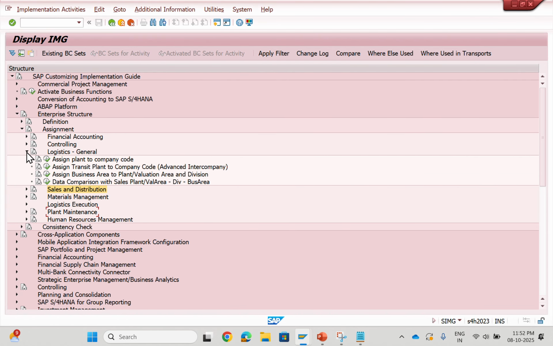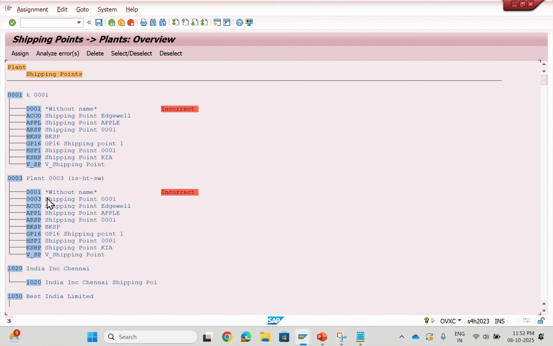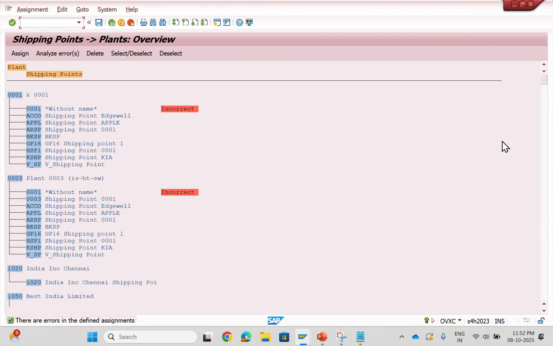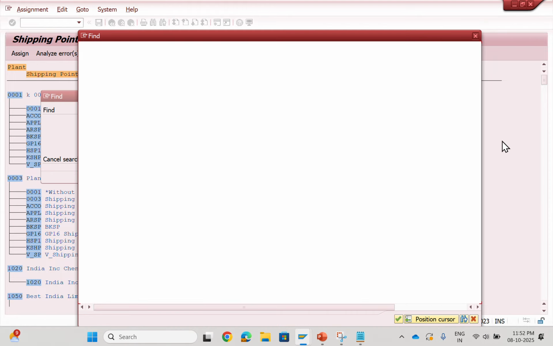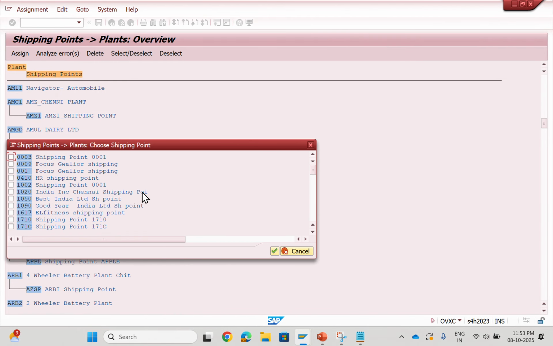So logistics execution, right? So assign shipping point to the plant, you can see. Okay, what is our shipping point? AM11. Okay, assign. So what is our plant? AM11 is plant. You can see these are the shipping points.